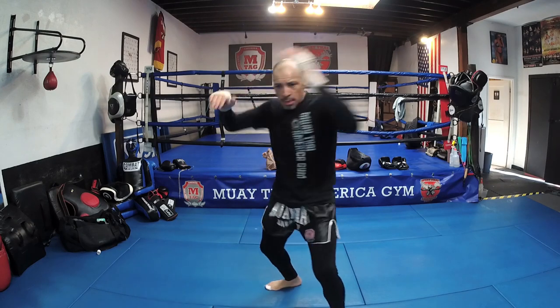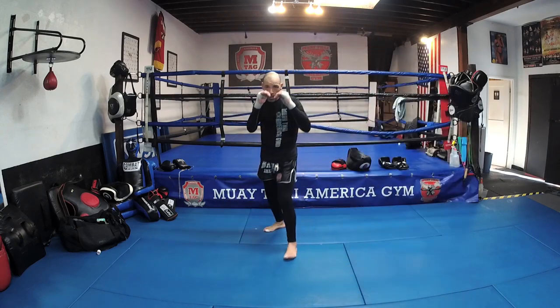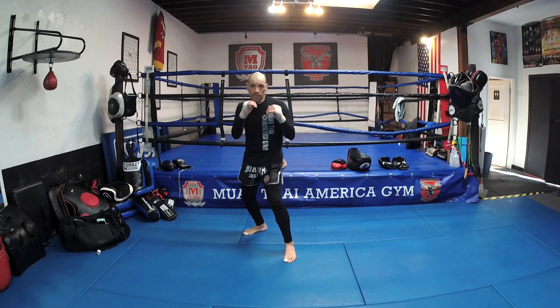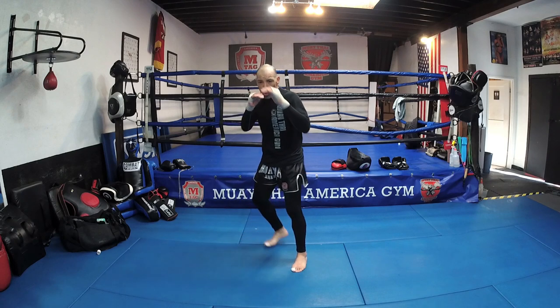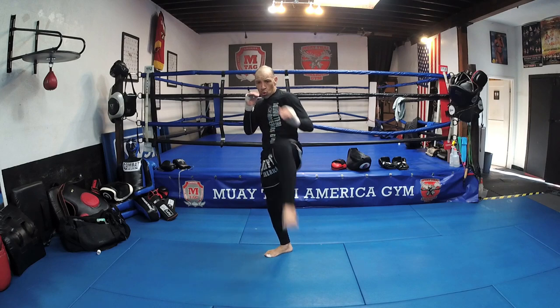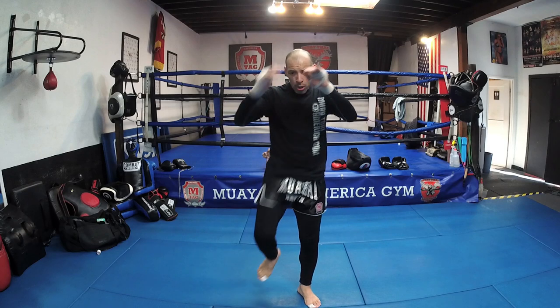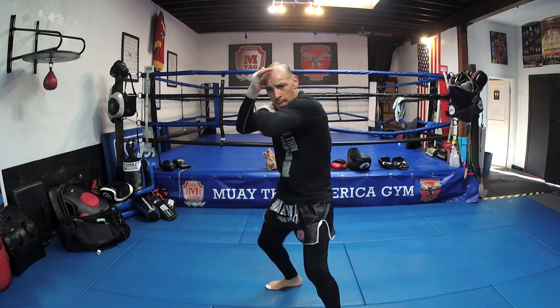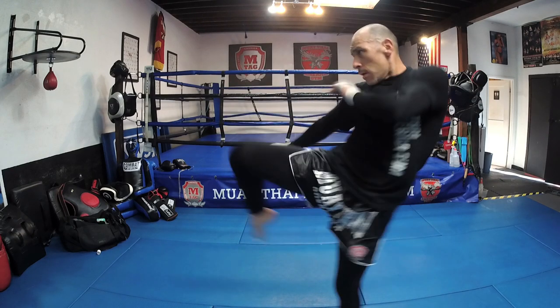Let's take a look as he does the technique in the air. So again, from the front angle, you see Jose getting ready. He strikes with the left jab, takes a step with the left push kick, lands with the foot forward, left foot still in front. That gives him the right knee. Uses the left elbow, uses the right elbow, parries, grabs the back of the neck, pivots backwards, and throws a knee strike.